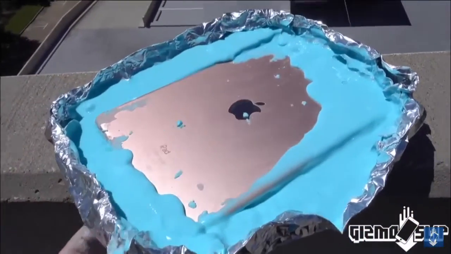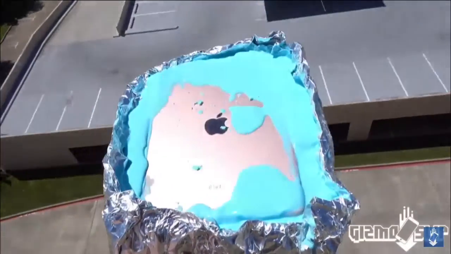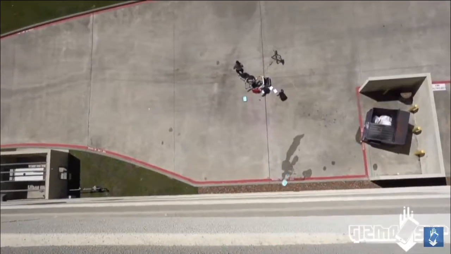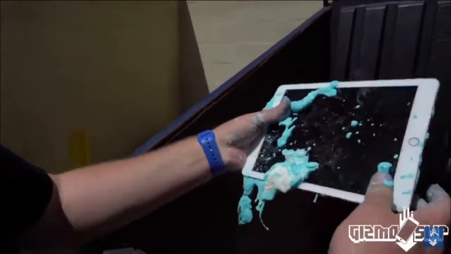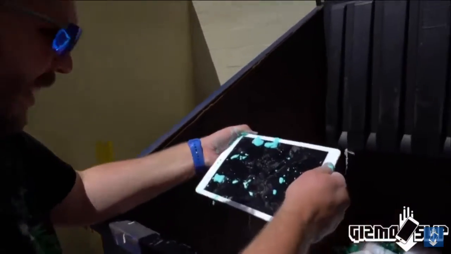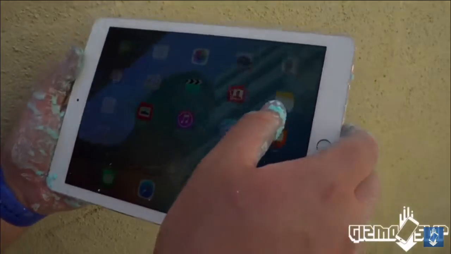As I watched more videos, I found this guy who dropped an iPad from 100 feet in Oobleck, and it actually survived somehow. It did have some other damage from the Oobleck getting into the ports, but it survived the crash. That seems pretty crazy if you ask me, but those screens are getting tougher and tougher, which made me curious about the ultimate childhood engineering experiment, the egg drop.